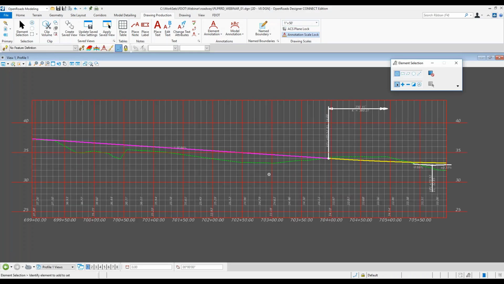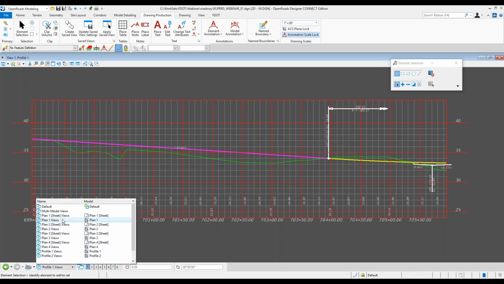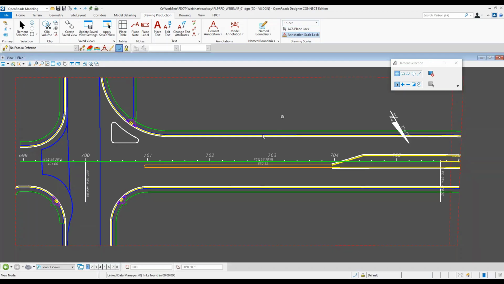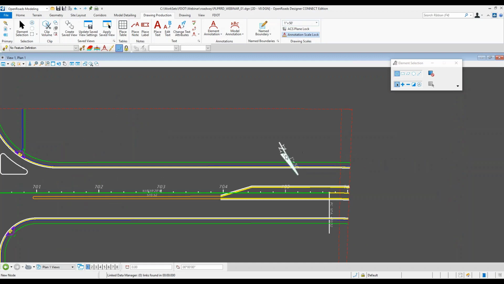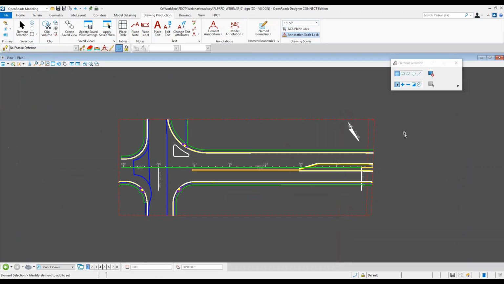And it is still there. So like I said, I recommend any plan and profile sheets or any profile sheets that you cut the first time, initially, whenever you close it, make sure you're in a drawing model. And so if I jump over to one of my plan models, all of that has shown up now. And then I can come in and just move the north arrow out of the way.